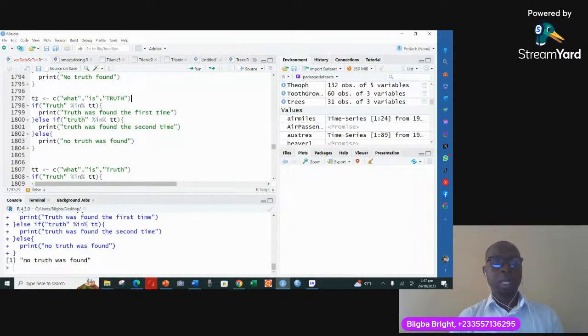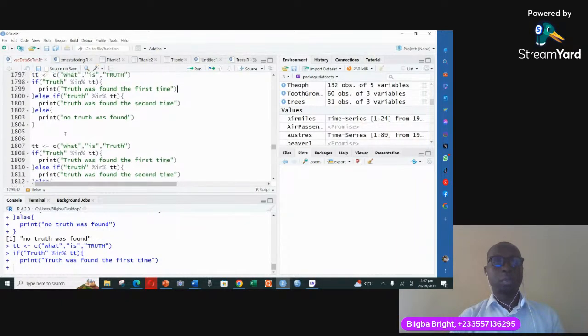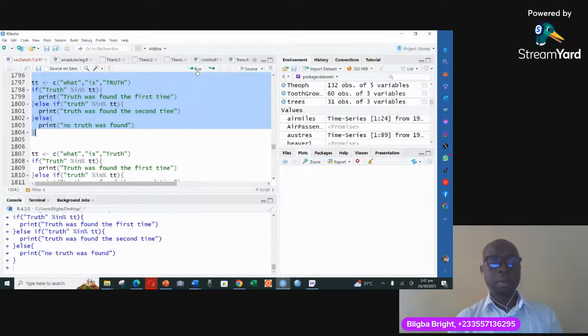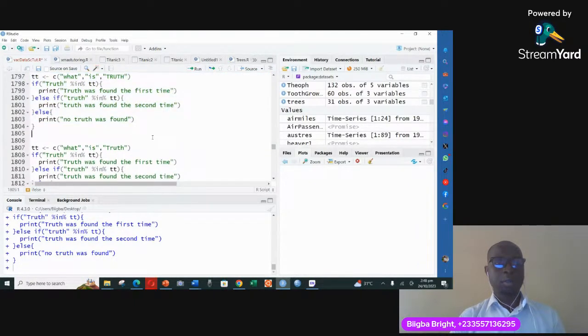So if you wanted to end at if, you would have run it up to this point, and then it will just run properly. I can still run that part, and it will run properly, but you might not get any results because the statement is not true. So this is what we call the else if. I could have just highlighted the whole thing and run it at once. And what is it? Nothing is there. You see that we have not found anything that is related.